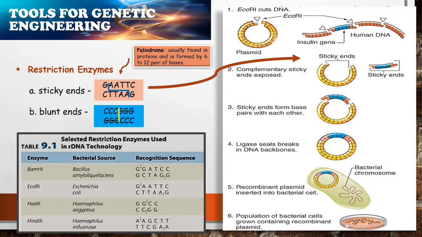One of the examples of sticky ends comes from a bacterial source known as Escherichia coli. This is called the recognition sequence of restriction endonuclease, known as palindromes. This is a sequence of units that can be read the same way in either direction.